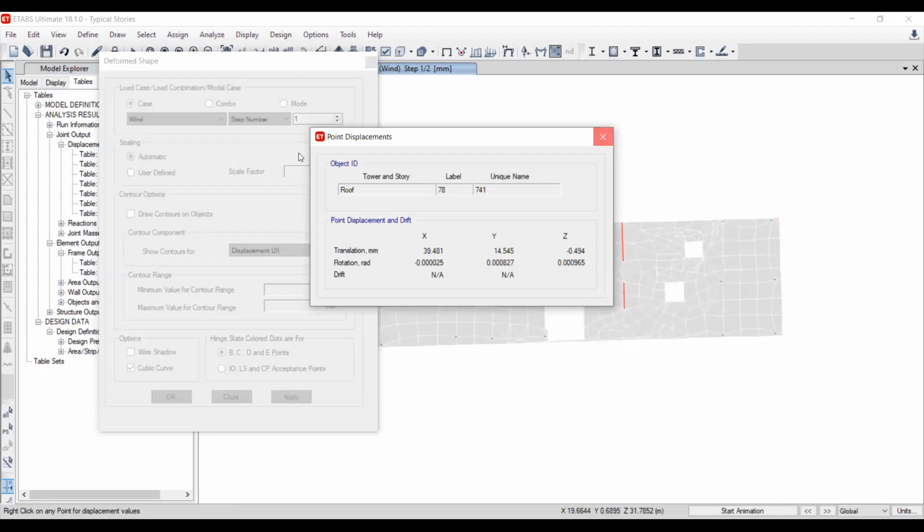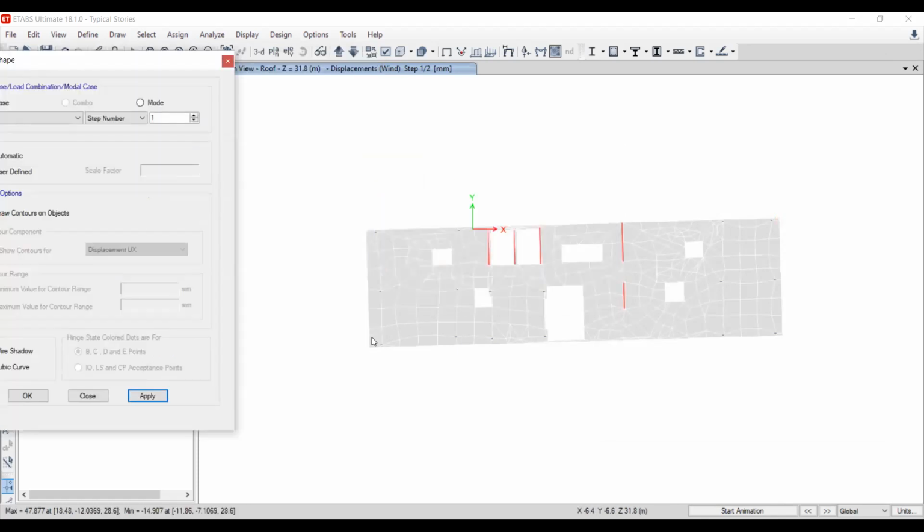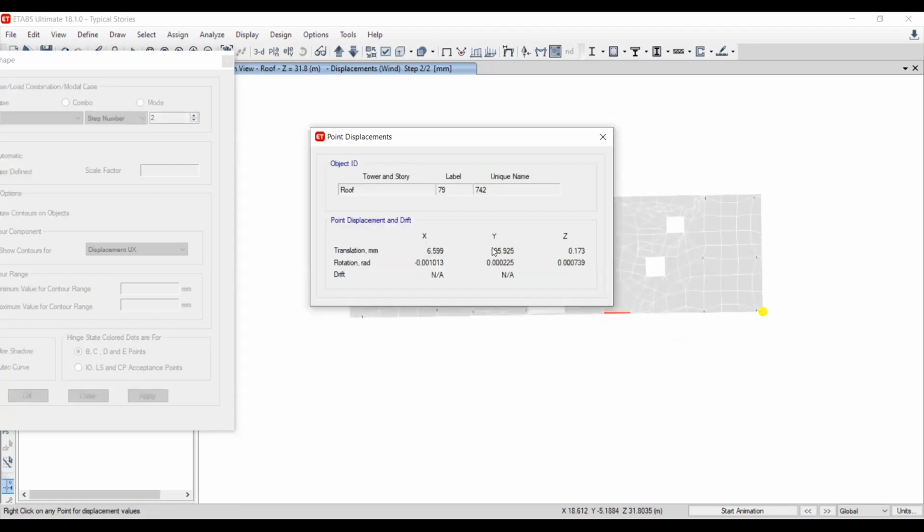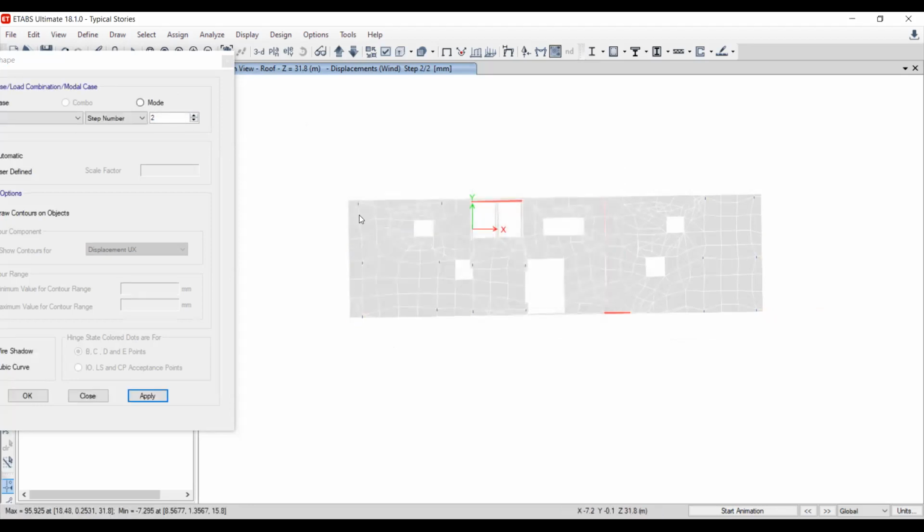You can see here 46.583 and here 46.583. So this is the maximum displacement in the x direction. If you see in the y direction, here 95.925, 95.925, here 76, here 76, and here 95.95.